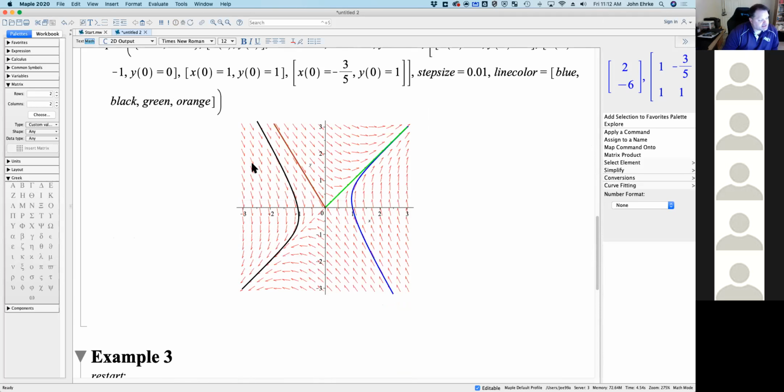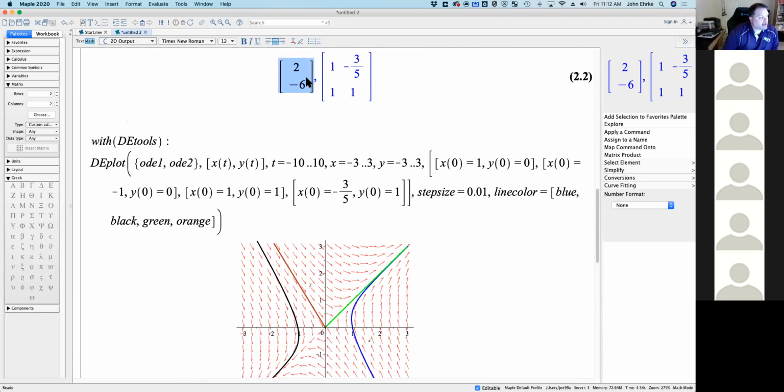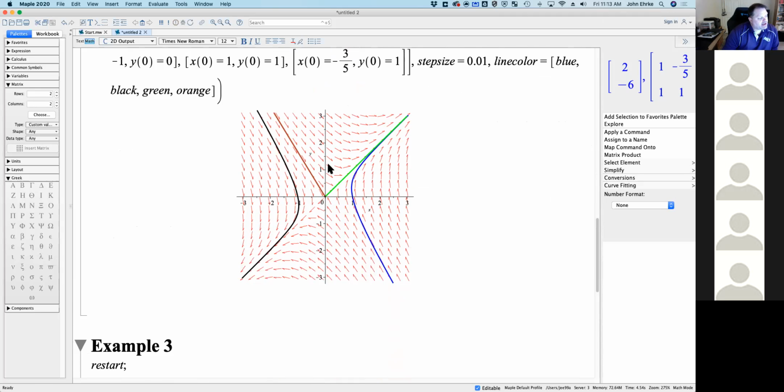But the point I wanted to make, this is a saddle behavior, by the way, because your real eigenvalues are different in sign. One's positive, one's negative. But the point is you can't get a spiral behavior here, because if there's a half line or full line real eigenvector solution, I can't pass through that because of existence and uniqueness. Remember, solutions never touch. So it's kind of like they're separating off quadrants of the behavior, and what happens in those quadrants is relegated to just that quadrant. You can't get any sort of rotation in the plane if you have a real eigenvector involved.